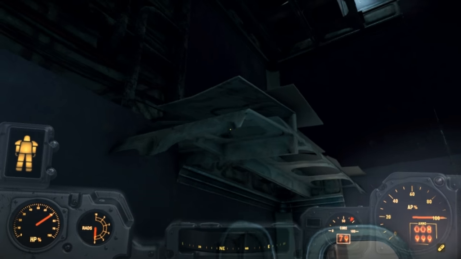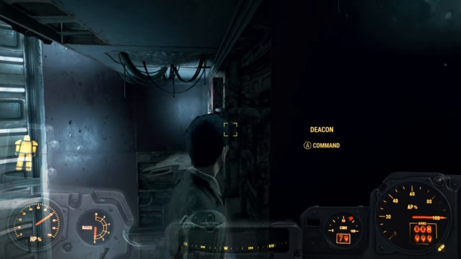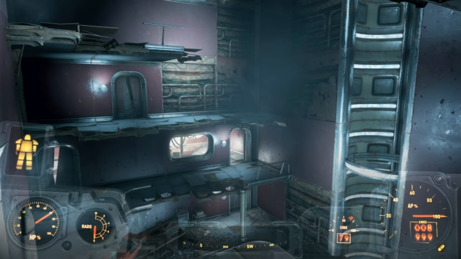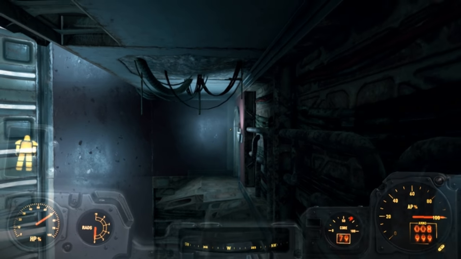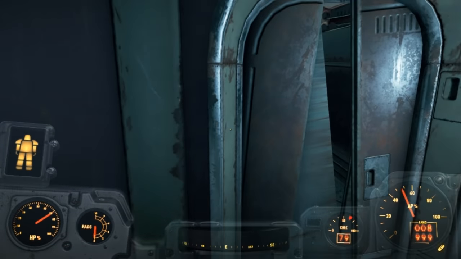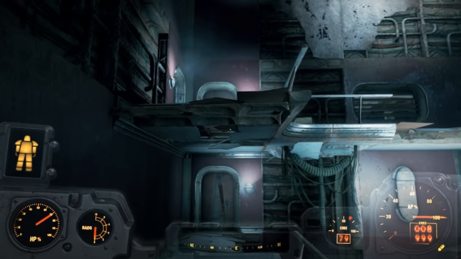We can hop. Oh, Deacon, how did you do that? That's kind of impressive in a way. Next we maybe still need to head upwards. Maybe we can do it this way. Yeah. Next.